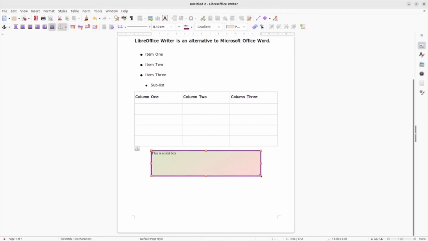If you wanted your text box to be bigger or smaller, you've got your little orange markers around the outside of the box. If you left click, you can make it smaller. If we do it like that, because we've selected centered, it automatically recenters the box for you.